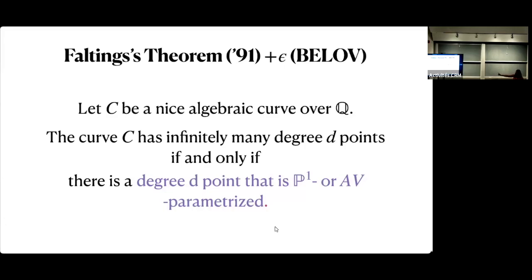So from this theorem, how you get that there's only finitely many isolated points is that when the degree is large enough, by Riemann-Roch, you know that every degree d point is parameterized. If that doesn't mean anything to you, that's fine. By a standard argument, which is a very commonly used theorem, if the degree is large enough, then everything is P1 parameterized. So you only have to look in finitely many degrees. And the argument will tell you that there's only finitely many isolated points in each degree.